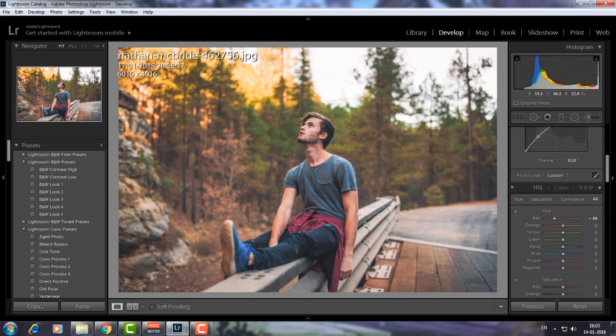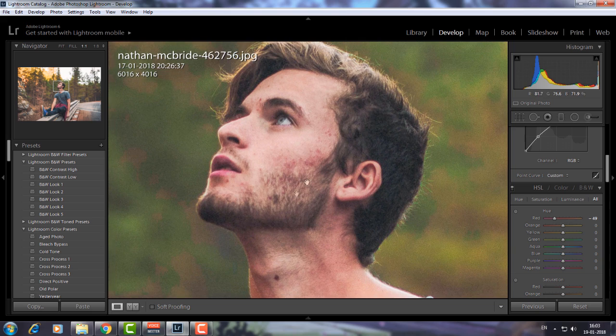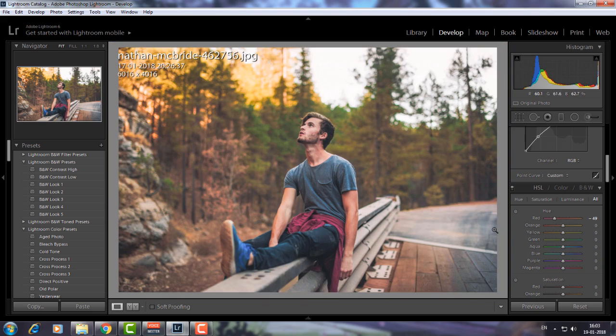Okay, so if you see it, we have a little bit of pinkish color on our face, and that is looking good. When it comes to orange, make sure to drag it to the positive side. If I make it to negative side, it will make whole of my photograph pink. So that's why I'm making it towards a positive 20. 20 is okay.